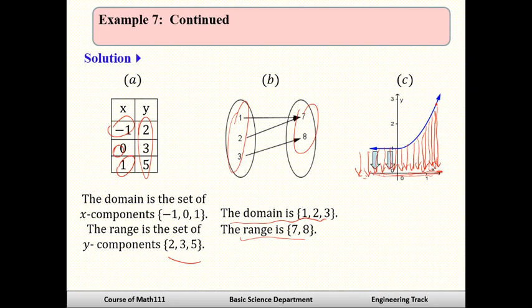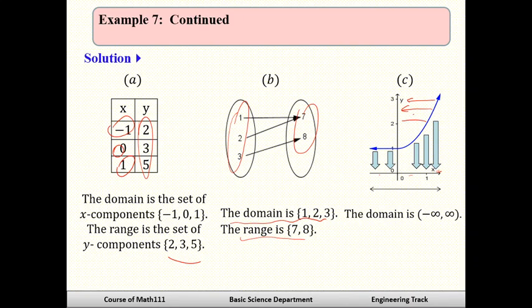By the way, you can take the projection here as I did. You can take the graph and make the projection of it onto the x-axis, and you will get the whole x-axis. So you say this makes the domain here. So what's the domain? Domain is -infinity to infinity. And for the y values, you do the same thing, but this time you project the points on the graph to the y-axis.